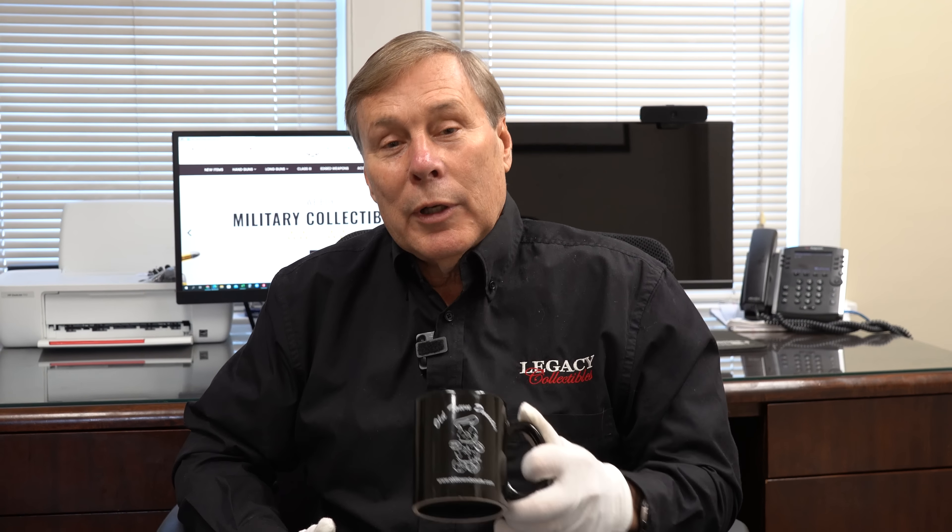There's a minor change here — notice the lanyard is rounded here, whereas here it's rectangular. They went to these plastic grips and never did go to a wooden grip. And here's one from 1945 — it's an AC45 — and you'll notice it's mismatched. Here you see 30-48 and then it looks like 39-10. Both are in the C-block; C-block was the last production.